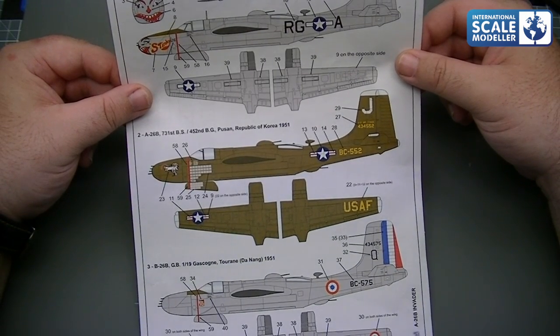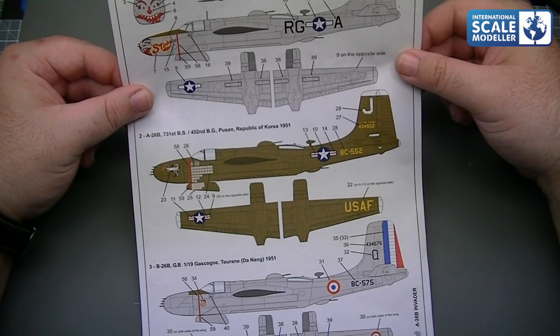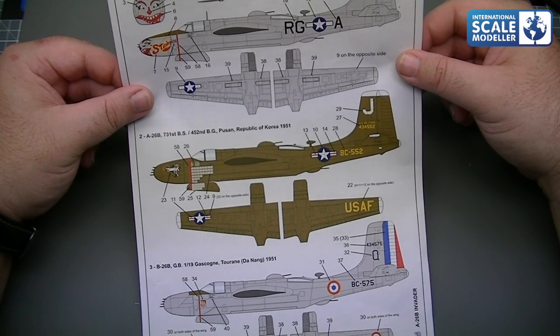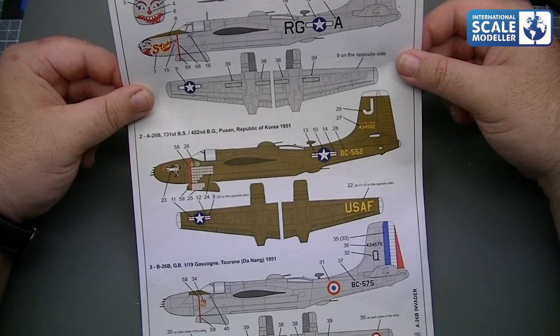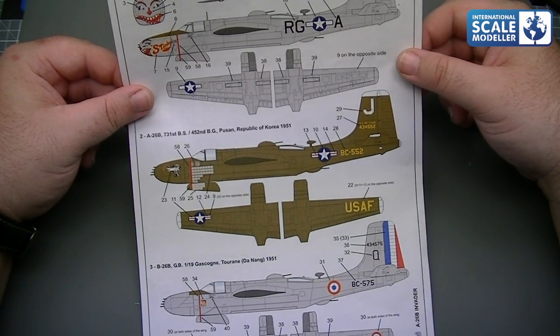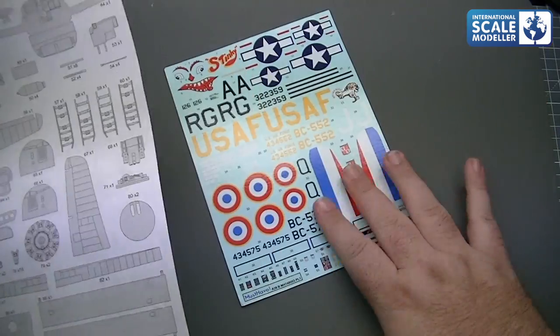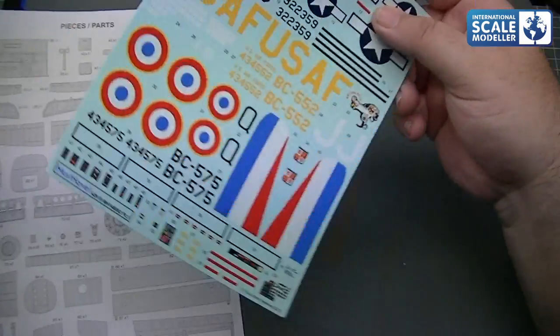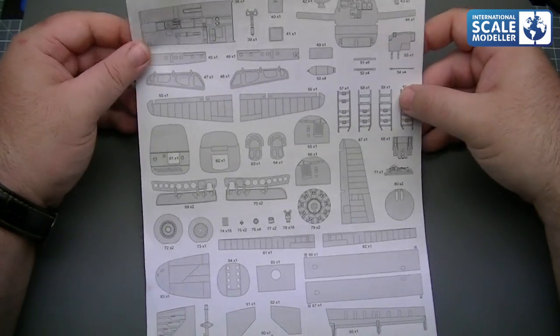With a kit like this, with that resin, I wouldn't be going natural metal. It's going to show every single imperfection on the kit. It really is. Yeah. I just realised where I got my landing gear mixed up front and rear. Don't know why. What an idiot. But anyway, on the other side of this, the decals look really good. I'll give them that. The PE looks good. Plastic moulding doesn't look bad either. The resin's a bit disappointing.